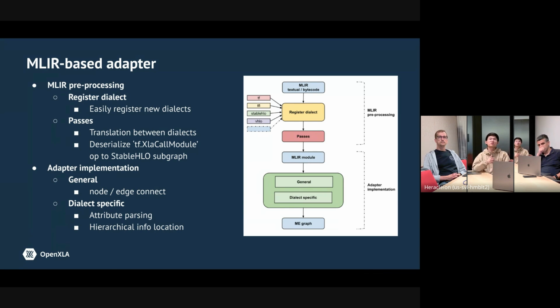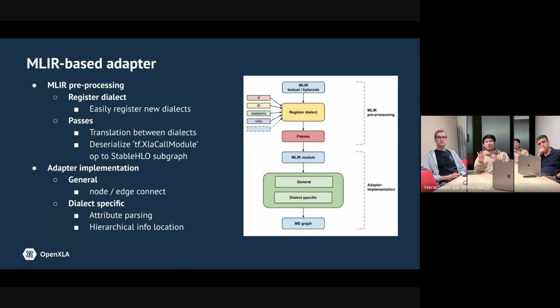Different dialects may have different ways of storing the attributes, so we need to figure out how to parse the attributes and map them back to the Model Explorer graph. And the second part is the hierarchical information, which you can see on the GIF, the hierarchical clicking.